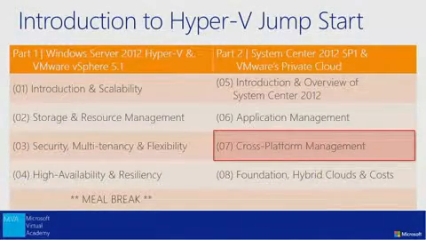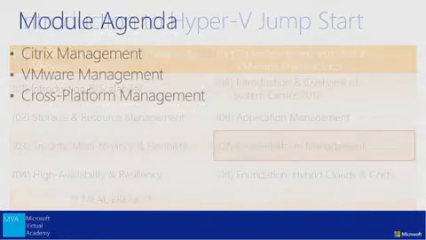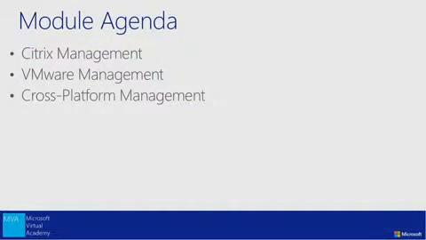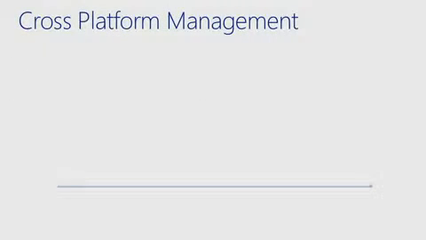We're going to focus on how Microsoft's tools can start to integrate with third-party stuff, and for that, we're going to focus on 3 key areas. I'm going to briefly talk about Citrix management and how Citrix is a key part of our story around managing XenServer, but also VMware management. And we're going to go into a demo with Simon as well, who's going to show us how we manage VMware. And we're going to talk about some of the other areas we plug in from a cross-platform perspective.